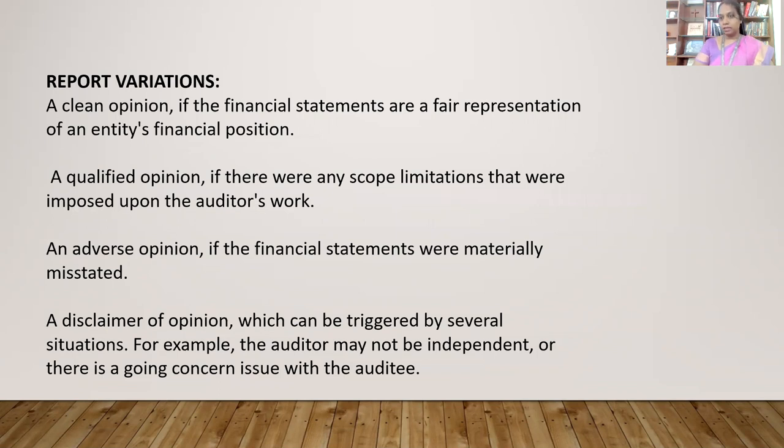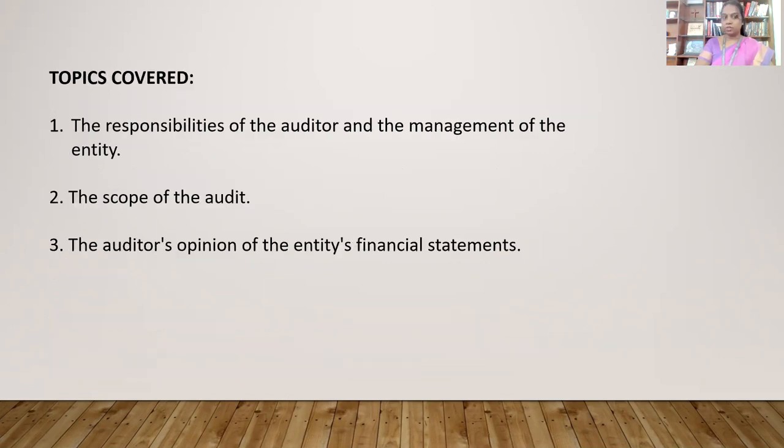In this report, there would be variations in the opinions given about different companies. Each company maintains its books of accounts in different ways, so the statements given by an auditor can vary from one company to another. When an auditor gives the report, he makes sure that certain topics are covered.